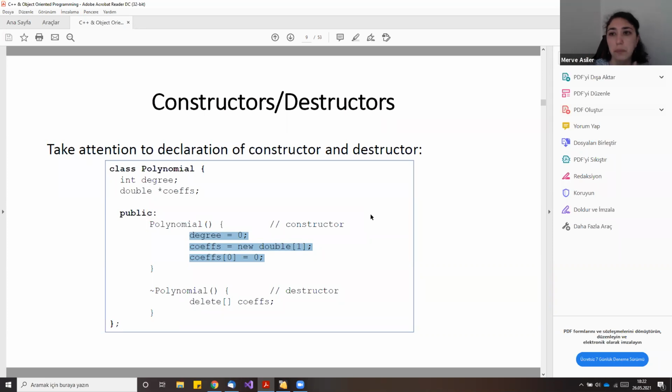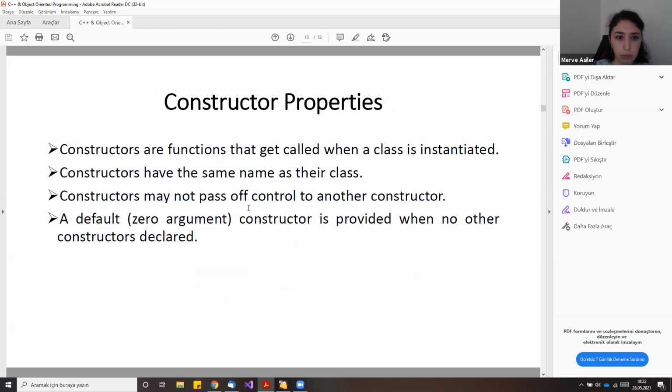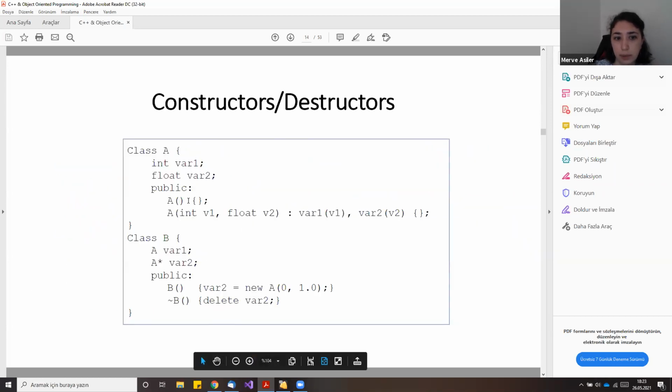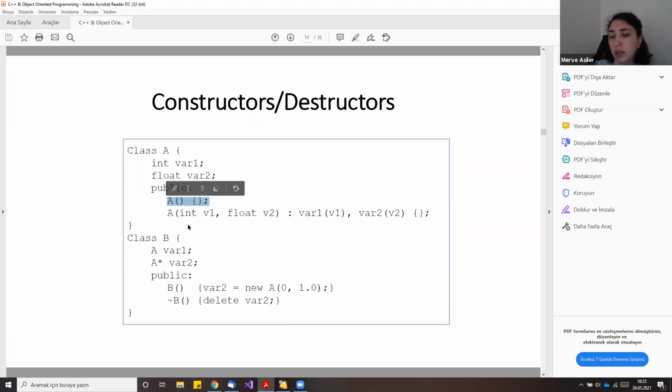I can define many constructors, actually. I can overload it. But there should be a difference between those constructors. Each constructor has to have different types of arguments. Like here, I have two constructors. Actually, this is the default constructor because it doesn't do anything.